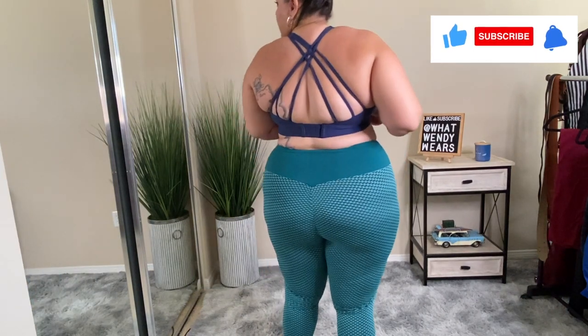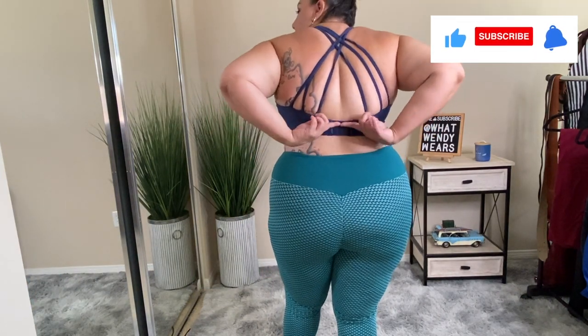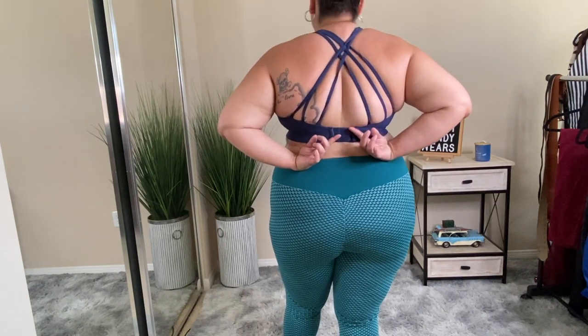This next outfit is two pieces — the sports bra and the leggings. Starting with the sports bra: I love the color, which is a navy blue. It's like a brushed fabric, super soft and very comfortable. This bra is a high intensity sports bra. What I like is the back of the bra and the fact that it has a clasp enclosure in the back. With this clasp, it supports the girls a lot better and it's super easy to get in versus trying to pull it over your head or take it off when you're super sweaty. That's why I like this sports bra.